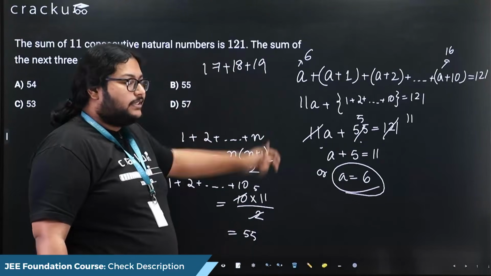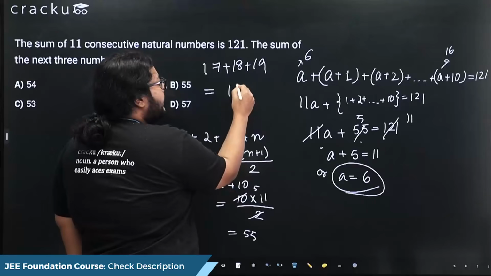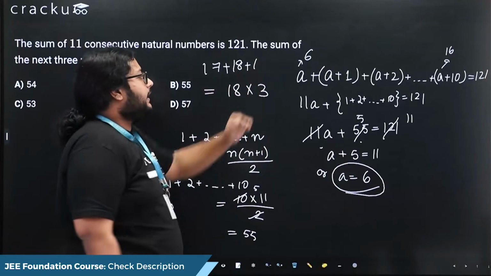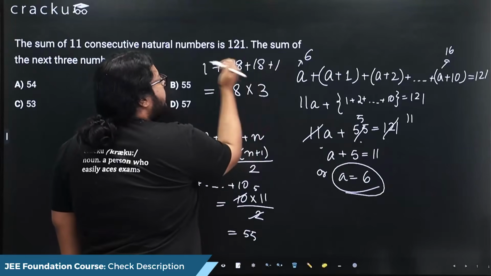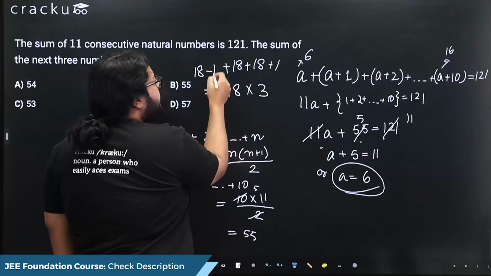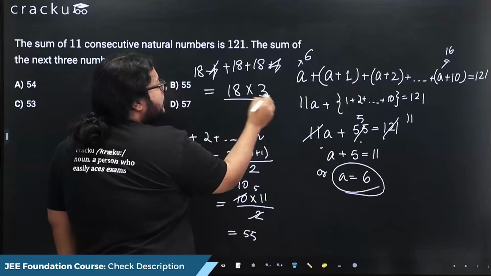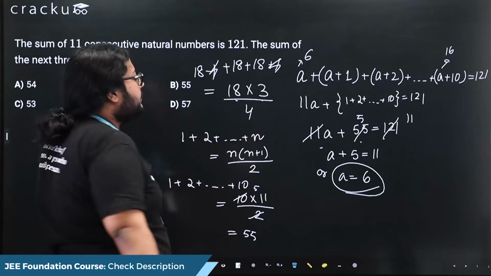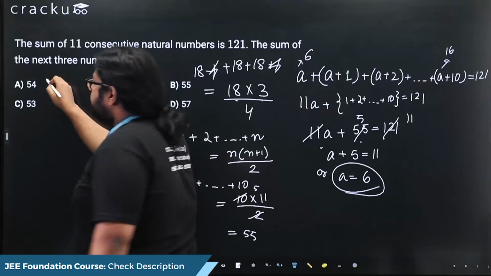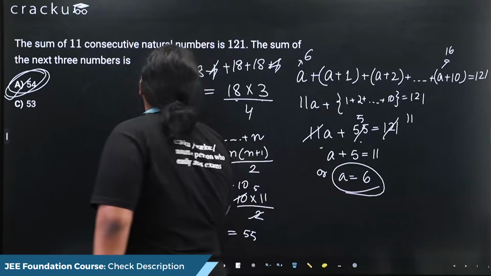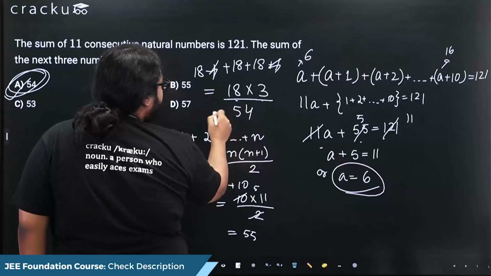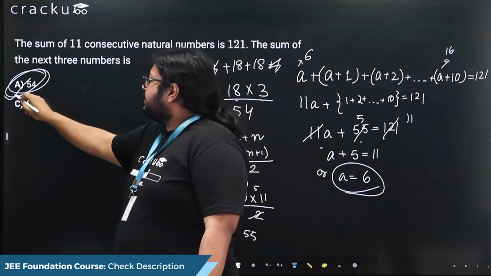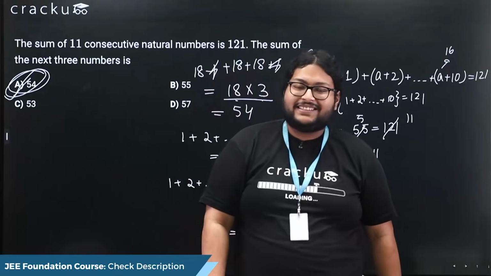Now you can add these, or you can directly just do 18 times 3, because 19 I can write as 18 plus 1, and 17 I can write as 18 minus 1. Plus 1 and minus 1 get cancelled out, and I am left with 18 into 3. 8 3s gives me 24, so this should end in a 4, which tells me option A has to be the correct answer. If you calculate it, it's still 54 only, but one of the hacks is to just compare with the unit digit. So option A, 54, is the correct answer here.